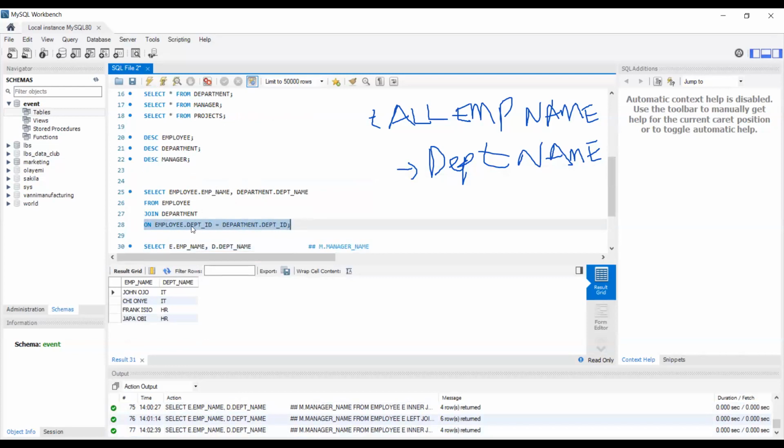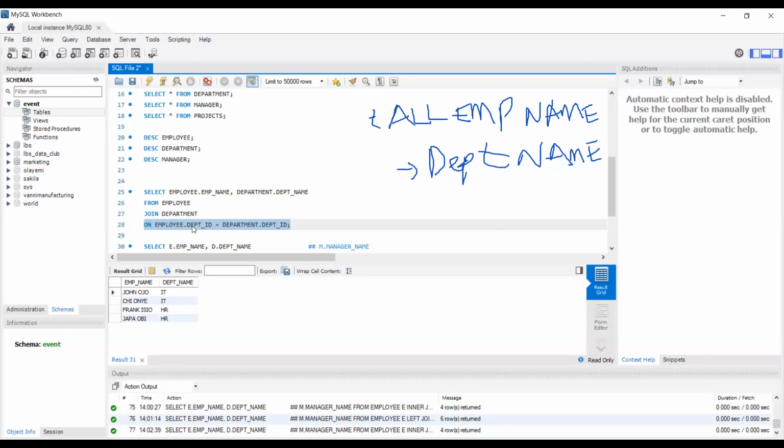You will look at the information here where these two tally, department ID for employee and department ID under department. It will look at the information there. Those that are common, it will not give you information relating to employees' name.